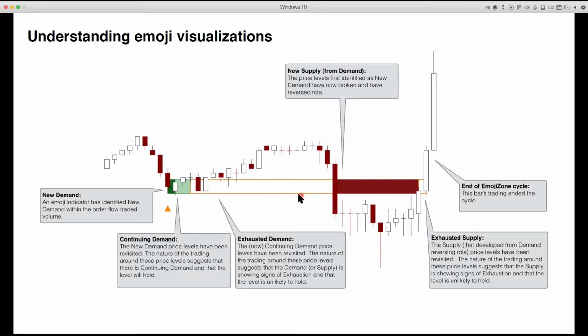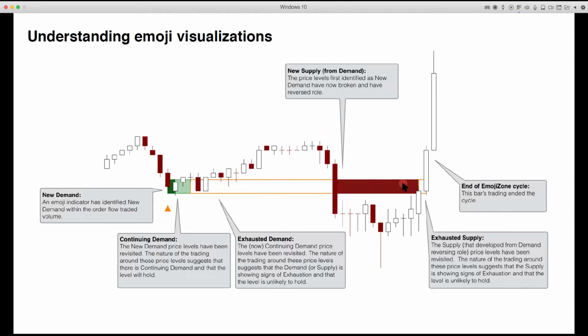We can be looking up here for an opportunity to go short. And you know what? This isn't our target. We know we're going to blow through this. Sure enough, it happens. We convert from what was an area of demand into supply, but we keep tracking it. So we go through this kind of 6-state cycle of new demand that can become continuing demand or exhausted demand. It can break and turn into supply, and we keep monitoring it. And you can see we can jump straight from new supply to exhausted supply, or even new demand straight to supply.